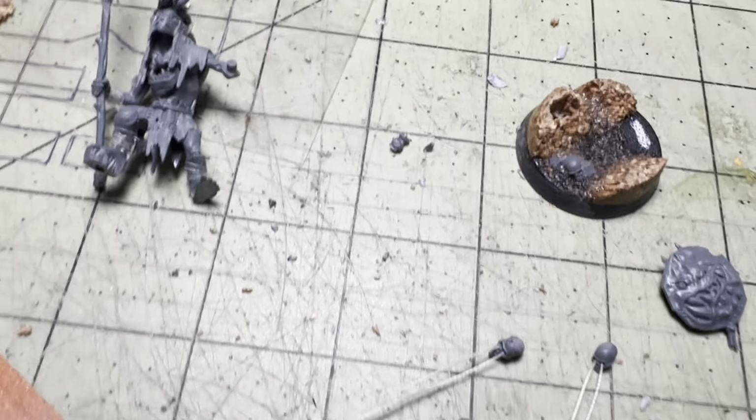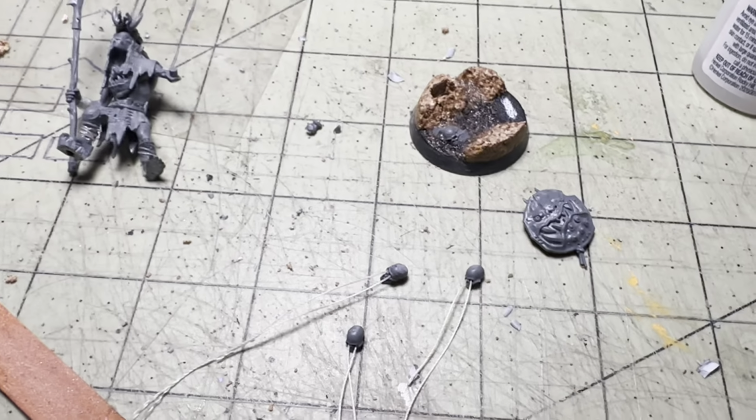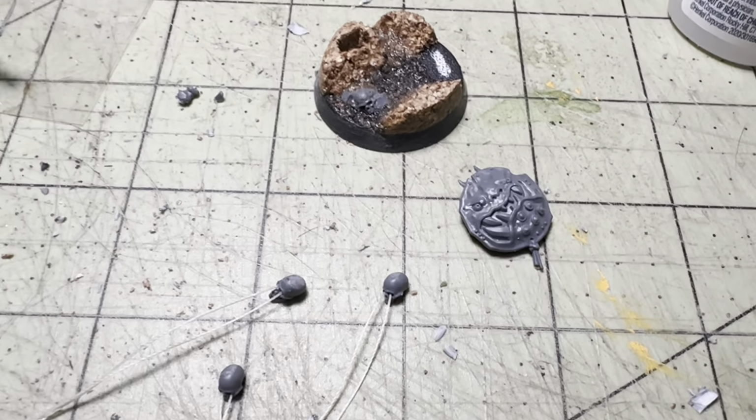Now we got some base. And trying to thread some skulls. And we could do something interesting with that shield.